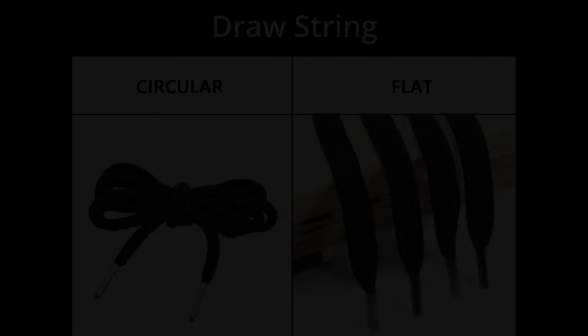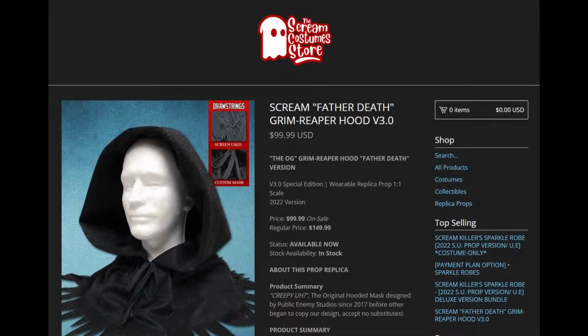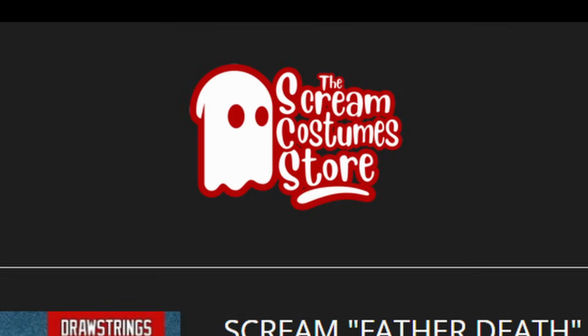Another thing you're going to need is a black pull string. For which type? Honestly, it's your preference because it doesn't really matter that much as long as it works and is long, you know. So, yeah, make your choice. Choose whatever you want or feels good. Yeah. Well, apparently there is a site that actually sells a screen accurate pull string for the hood. But I couldn't actually see how it is. So I can't tell you exactly how to make one or which one it is. You can go and try and bug him about it, but don't hold your breath. I don't think he'll respond.